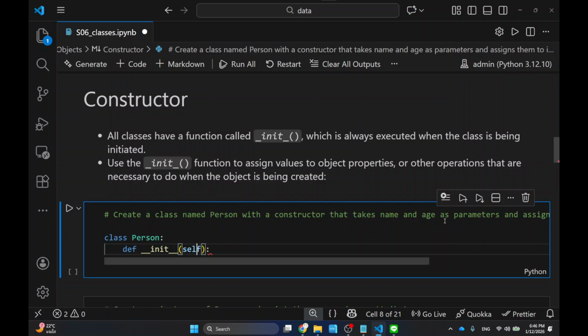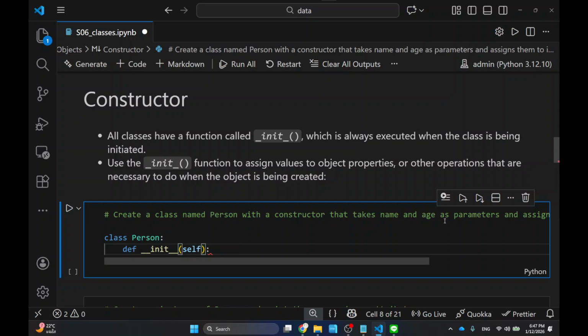And I'm not sure about you, but when I first learned about class, the self concept was one of the most confusing things ever, as far as I remember. I don't know if it's the same for you, but let me try to explain what self is, okay? Self is whatever that new object is. Remember, this is the definition, right? The definition is used to create a tangible object.